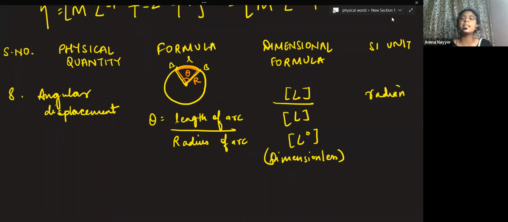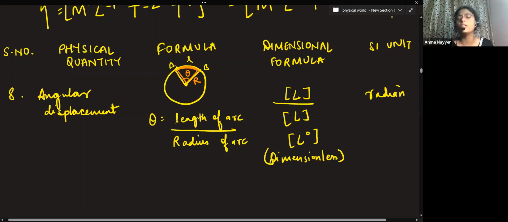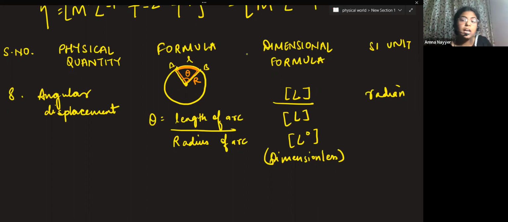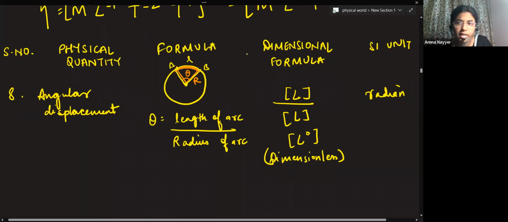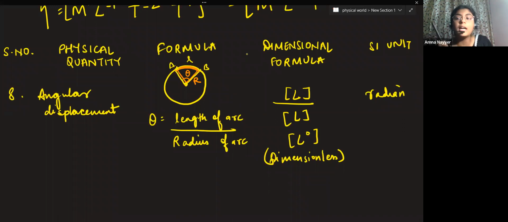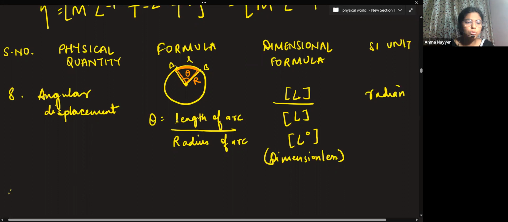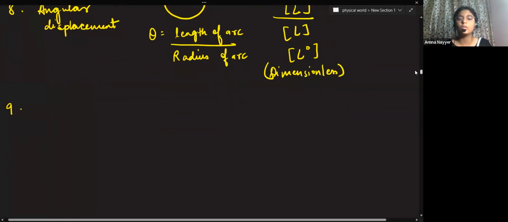So angle is that quantity. You can get it in your objective questions as well. Angle is that quantity which has no dimensions. As you can see, length divided by radius, we are getting no dimension. It is a dimensionless quantity, but it's not a unitless quantity. You have a unit as radian. All right, so now you first try it for angular velocity.